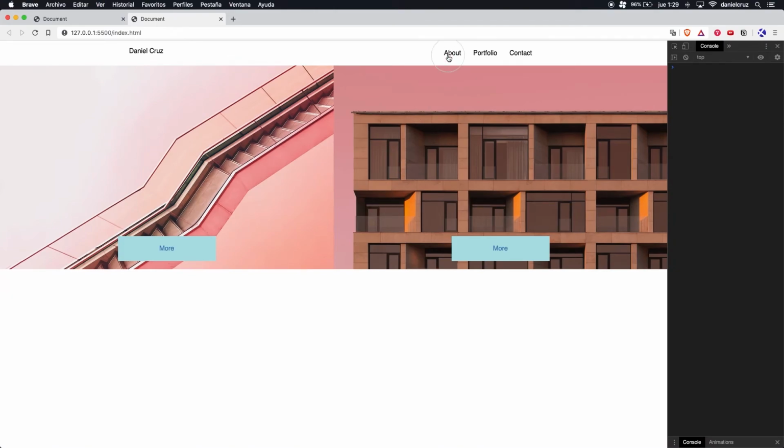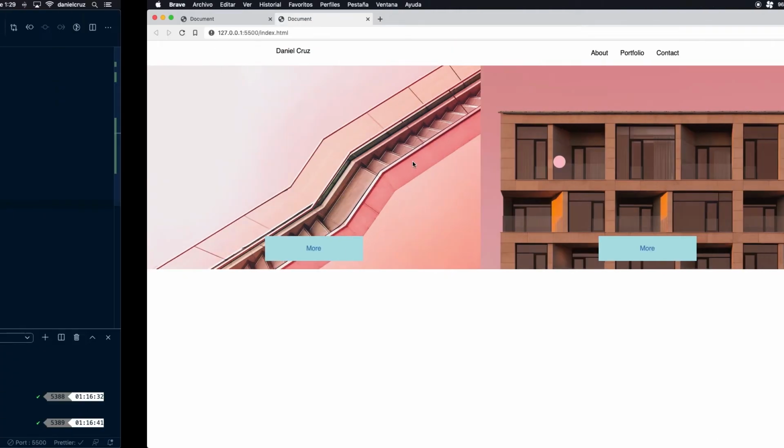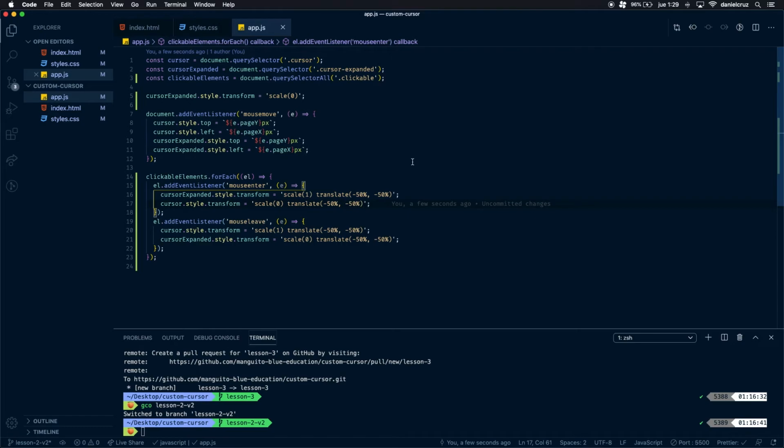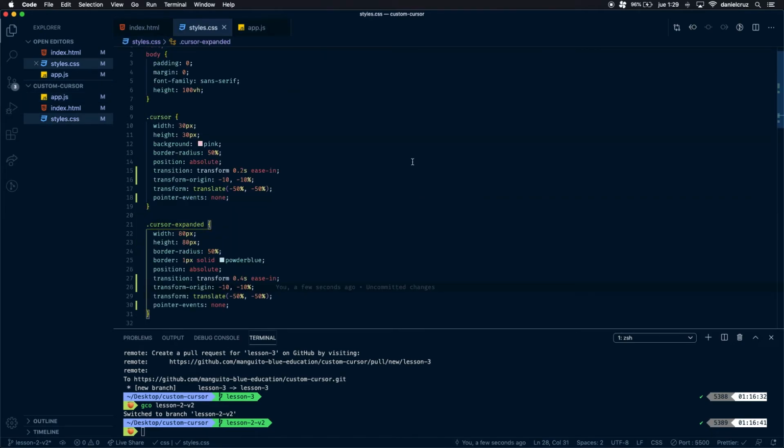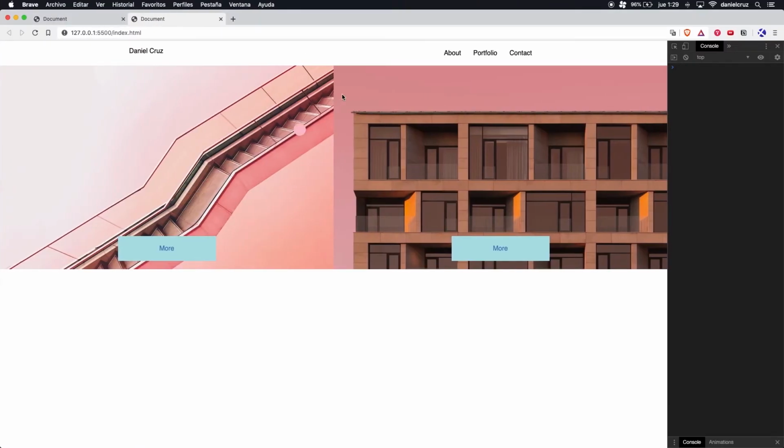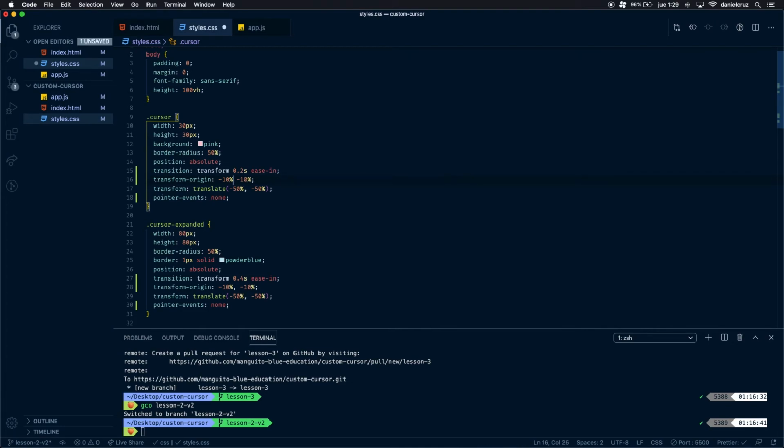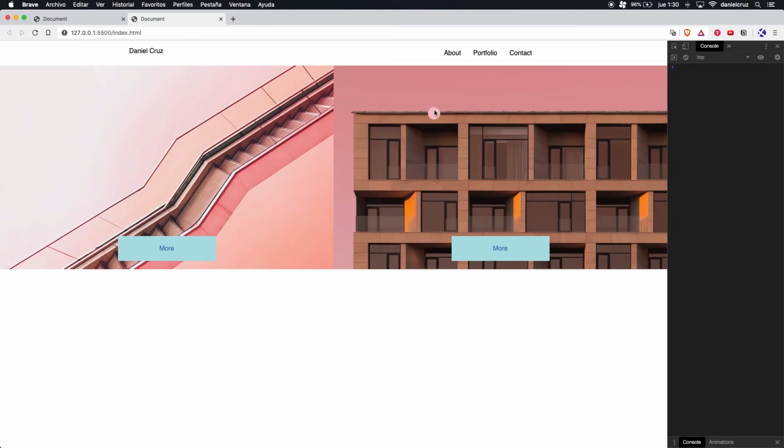Okay, now let's refresh. What's wrong? Still not working. Oh my gosh. Translate. Transform. I know why. Oh my god, I'm making a lot of mistakes. Okay, now it should work. Still not working. Oh my god. It's because I have a comma. Oh my god. Excuse me, but it's 1 a.m. here. I think I gotta go to sleep. Now we have it. Beautiful, as you can see.